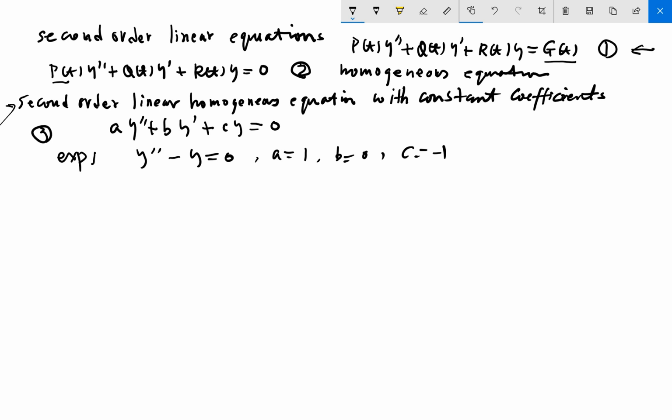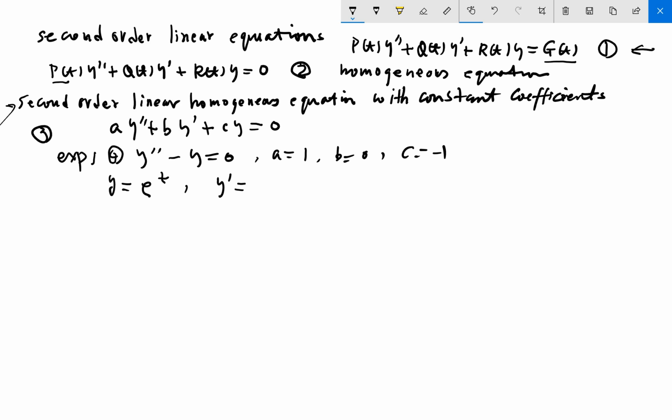Before we do anything, let's look at what the solutions of a second-order linear equation look like. For example, let's try y equals e to the t. Let's say this one is a solution. What do we mean by a solution? That means you substitute it back into the equation, let's call it equation 4, and the left-hand side equals the right-hand side. In order to do that, we need to take a derivative, because there's a y double prime there.